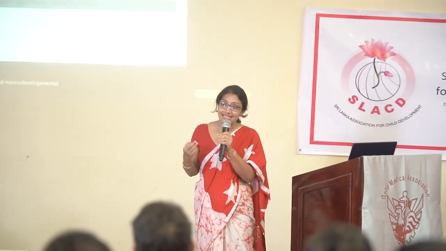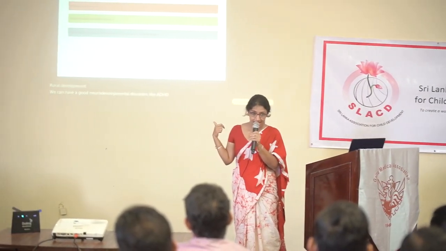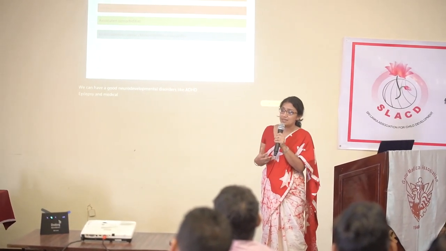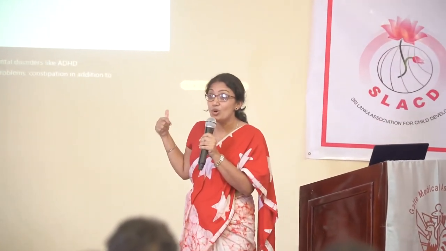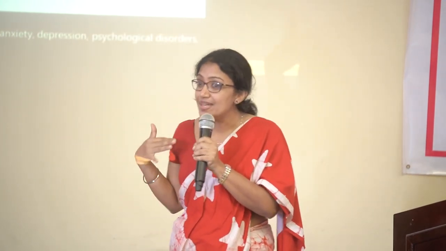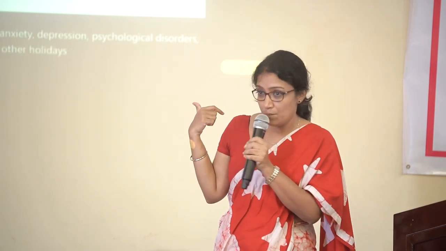And if there are any associated comorbidities, this is a neurodevelopmental disorder, so they can have other neurodevelopmental disorders like LD and ADHD as comorbidities, as well as other medical comorbidities, epilepsy, and medical conditions like GI problems and constipation. In addition, they can have psychiatric comorbidities. We always say that children with autism are at higher risk of developing mental health issues like anxiety, depression, bipolar affective disorder, OCD, and even schizophrenia. So, if they have other comorbidities, then the prognosis would be poor.